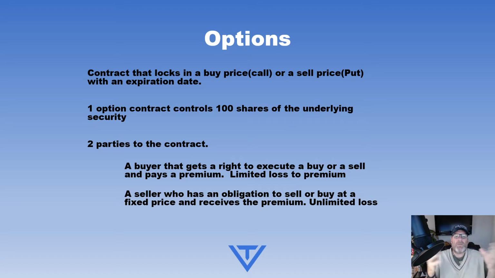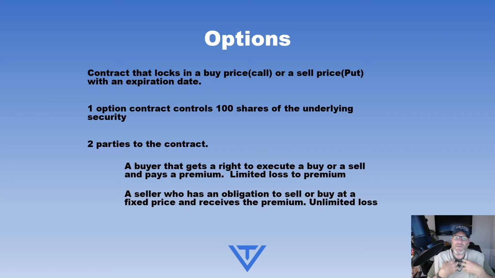And let's say SPY right now is trading at 300, and you think it's going to go to 310. So you basically come to me and say, Mike, you know what? I want to buy a call contract that gives me the right to buy 100 shares of the SPY at 300. I say, great. And you tell me, you know what? I want a month to have that right.